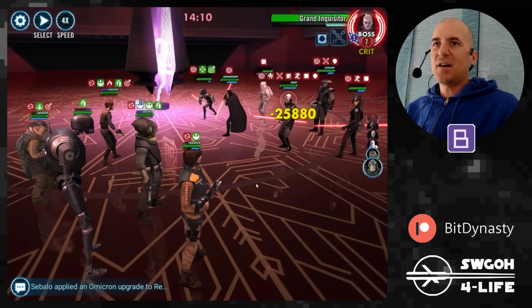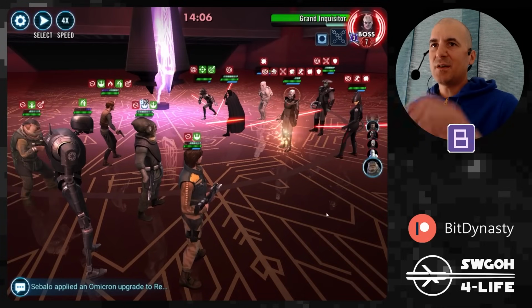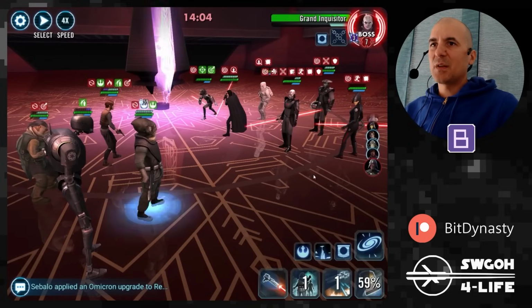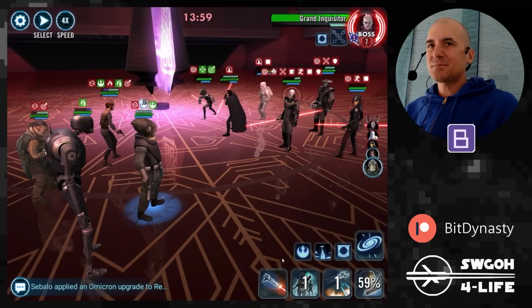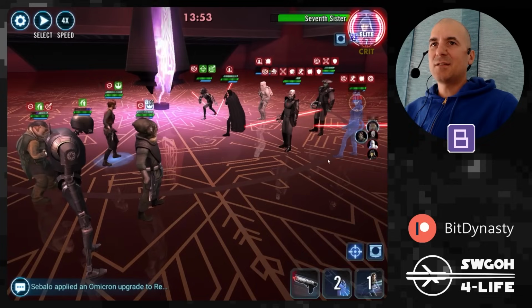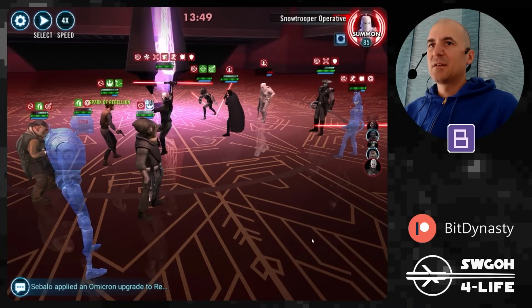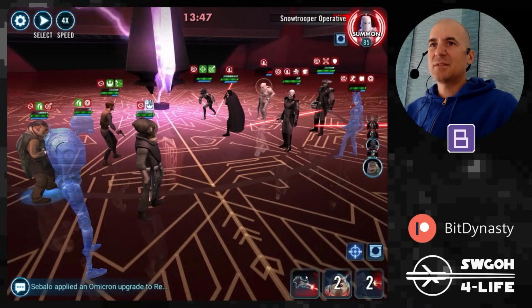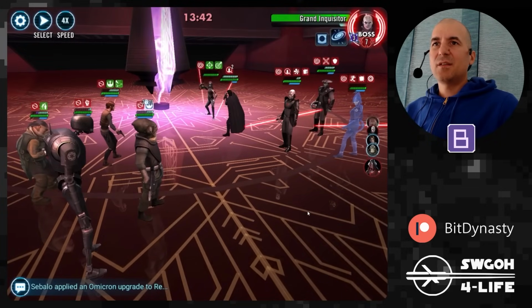Again, without a feat tracker, hard to know how long you need to stall. Let's see if we can push back some turn meter on Grand Inquisitor. Perfect. Alright, and we lost another unit. That's okay, we'll get him back. What I want to do here, yeah. Let's see if we can get a stun on 7th Sister, as well as remove some turn meter there. Perfect. Snowtrooper operative. Maybe we'll just get him out. Sure, let's go ahead and finish him. He's a little bit annoying to deal with.